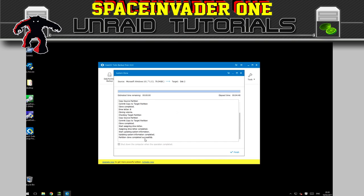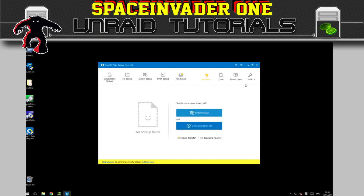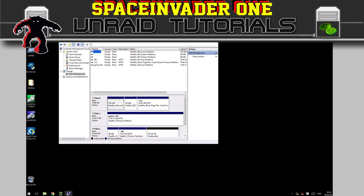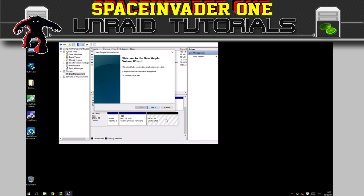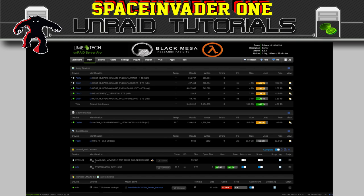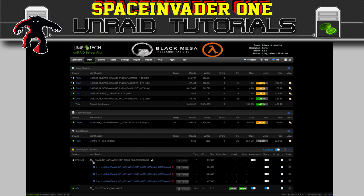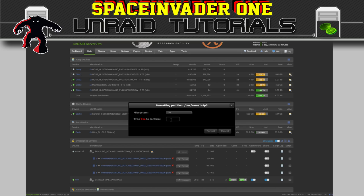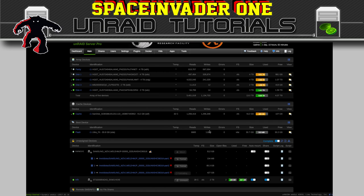The clone has completed successfully, so let's click finish and close this program. Let's go back to disk manager — here's our original vdisk and here we've got a copy of that vdisk on our NVMe drive. You can also see there's an unallocated partition here of nearly 400 gigs. I'm going to make a new partition there and format it as XFS when we're back in Unraid. So let's shut down the VM — and now you can see the NVMe drive has popped back into our unassigned devices. Let's click the plus and format that third partition as XFS so I can use it later to store some vdisks for other VM images.